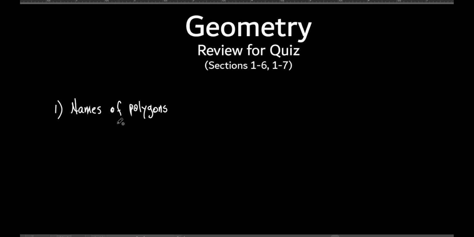All right. And then I'm going to do it the other way. I'm going to give you the name of the polygon, and you have to tell me how many sides. So if you know what we just went over, you should be able to do this. If I told you pentagon, what would your answer be? 5, exactly. I'm not going to rip through them all. Let's do one more. Octagon would be what? 8, and so on. Everybody got it?